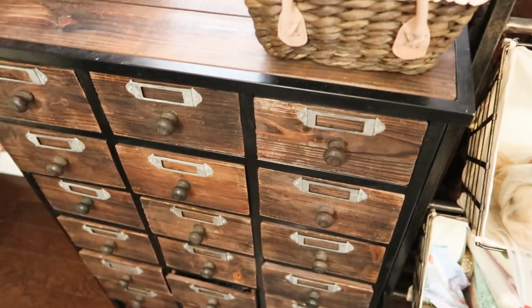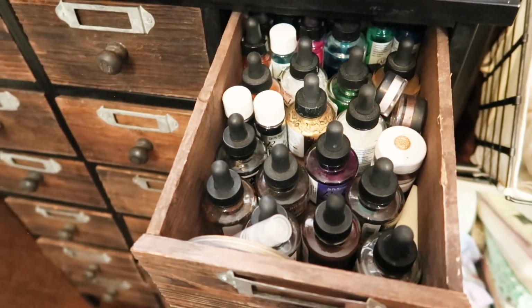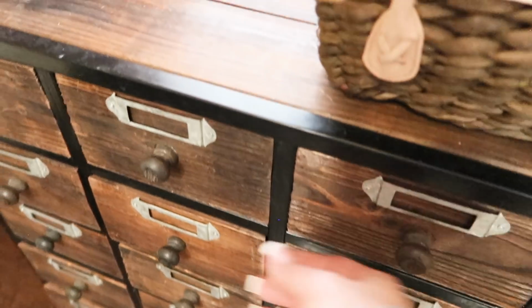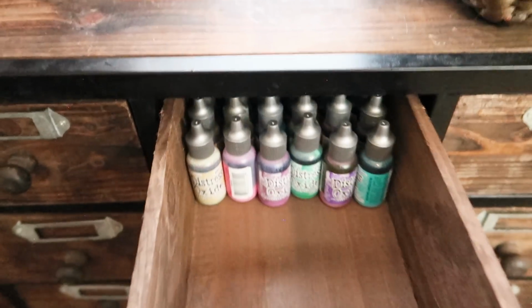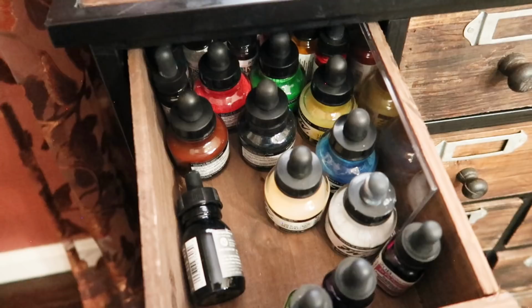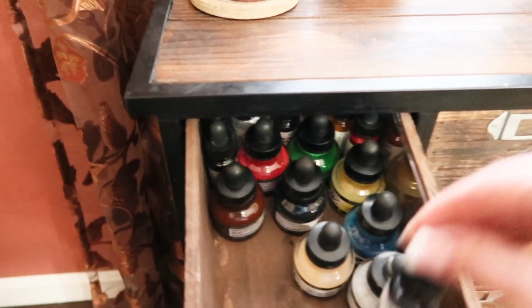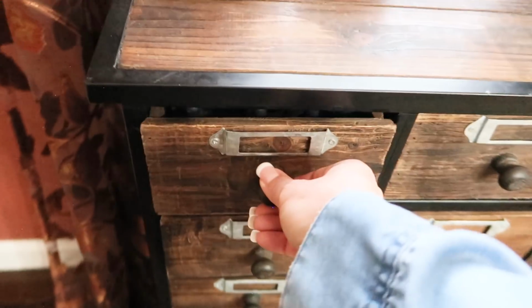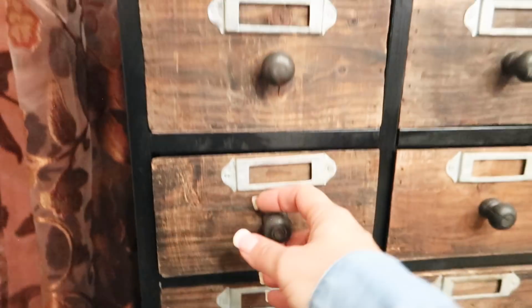And then all of these drawers are full. I don't know if I'm going to be able to show you everything, but there are my India inks and stuff. Drawer full of those. And then there are my re-inkers for the Distress Oxides that I got for Christmas. And then here is some, this is like fluid acrylic, I think, and some concentrated watercolor. Pretty exciting. Let's see, something's happened, it's a little wobbly.